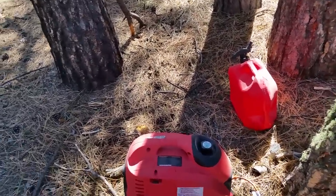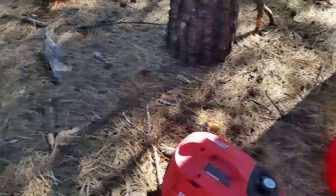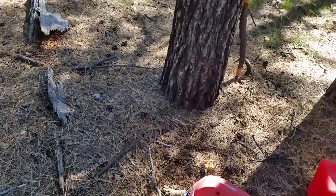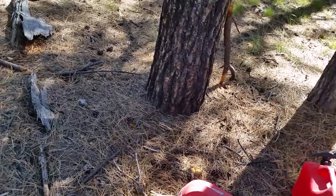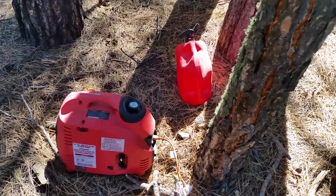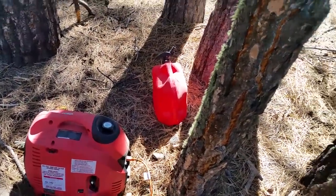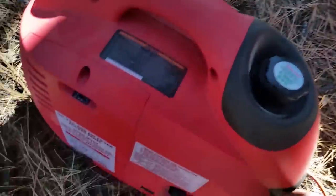Full tank. I'm going to go ahead and turn it off here. Currently I'm at about elevation-wise somewhere in the 7,000s. This is my first time bringing it up here. It was down at 1,500 feet elevation and ran fine, and it seems to be running just fine up here as well. No issues starting it, really, at all.